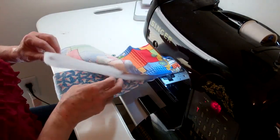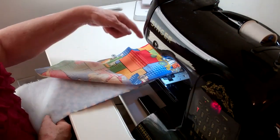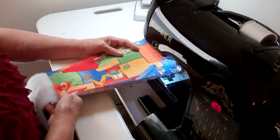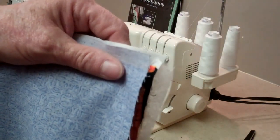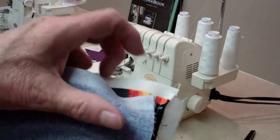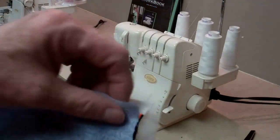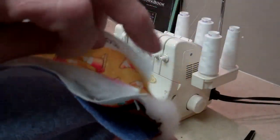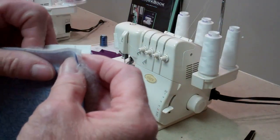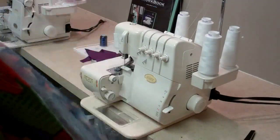One thing I found when I made my first one is I got mixed up about which end was the beginning and kept sewing on the wrong end. So if I leave that end open, I'll always remember where I started and won't make that mistake. I'm getting ready to sew my rows together. In the next segment I made a mistake — I said wrong side to wrong side, which is incorrect. You put right sides to right sides of your fabric on both sides of the quilt, so that when you're finished you can turn the right sides out and the seam is where the wrong sides are.